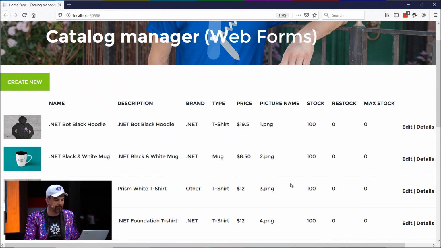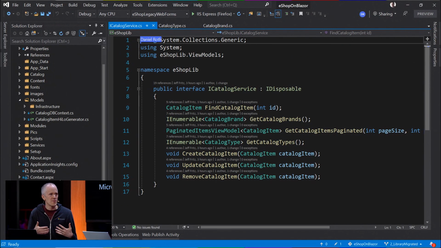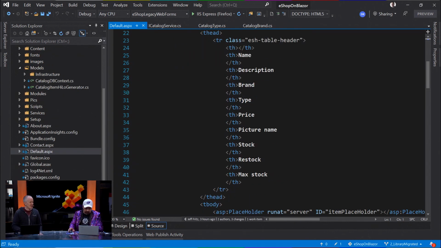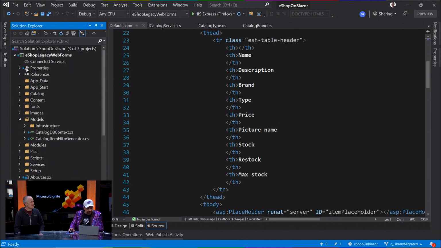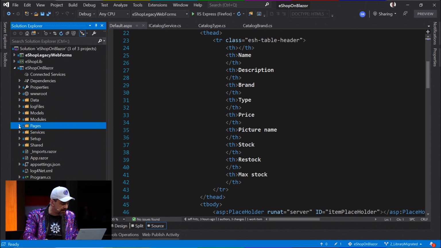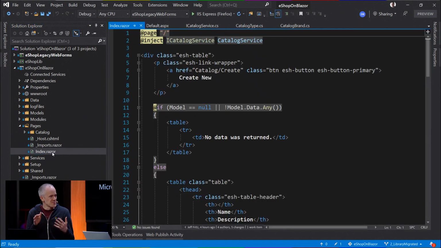Okay, so let's see if we wanted to build the same app essentially, but using the Blazor programming model. So we already started that, right? We have a project that we set up for you. We have a project already set up. It's down here, and I have very similar concepts. I have pages. Yeah. And if I open pages, I have an index. That's right. So now we need to start mapping some concepts here, right?